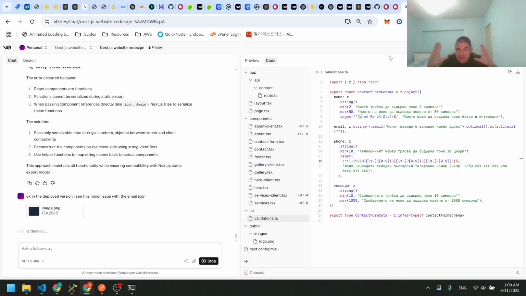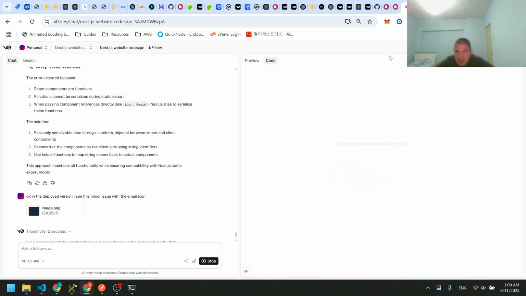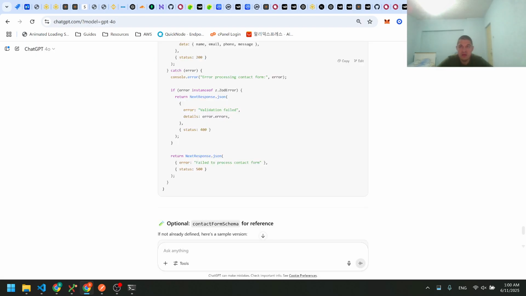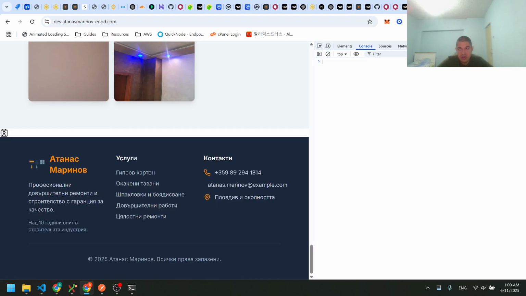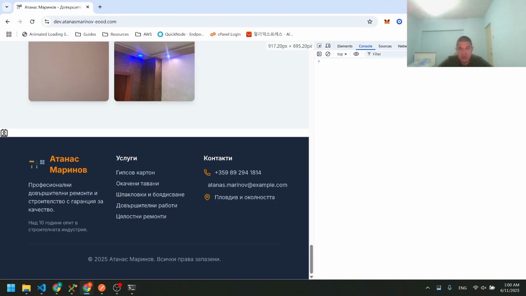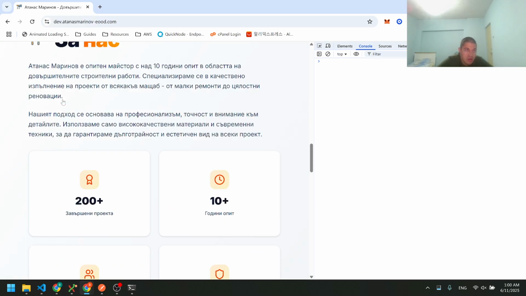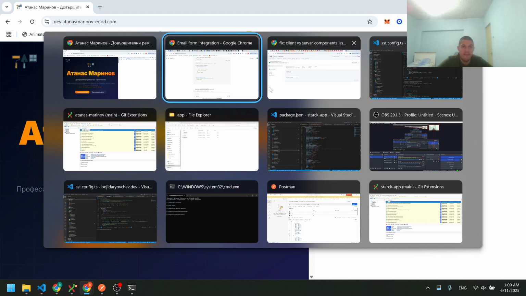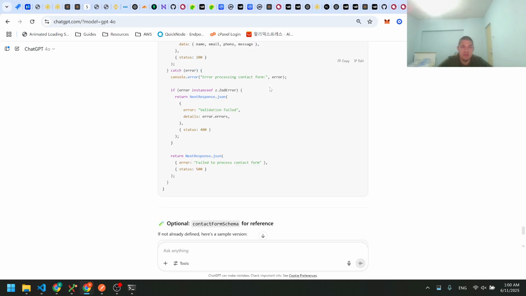It's really somehow messed up. Why? Why is the favicon kind of compressed?